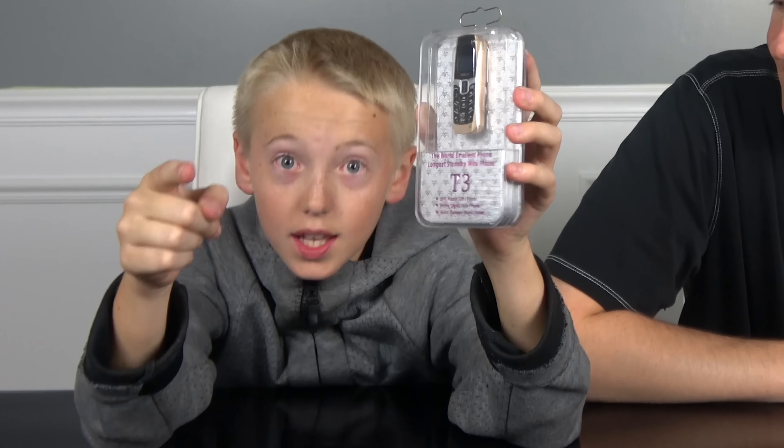World's smallest. That's right. That's a big claim right there. It is a big claim, and it's actually backed up, because at the same time, I think it's probably the world's smallest functioning cell phone. So this isn't a smartphone. It doesn't have a screen with all the different features. This is a tiny, tiny phone.